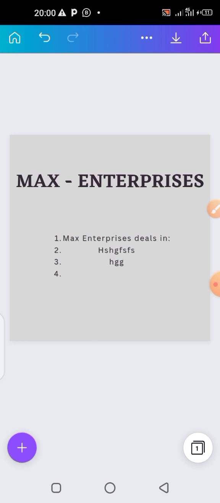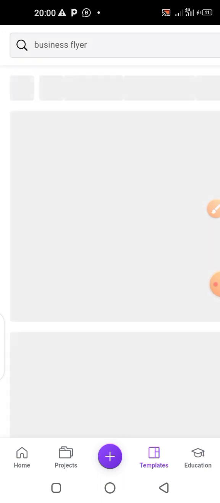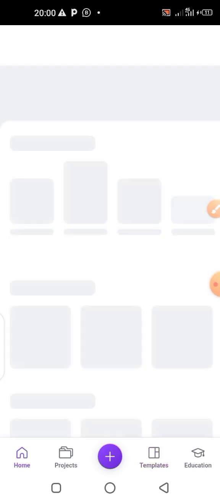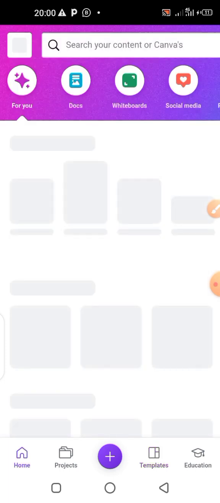So I explained the use of templates. Let me go back. One thing about Canva is that even if you go back, that thing that we just did, we automatically save. That's one good thing about Canva. So you hardly lose jobs in Canva. That thing we just did now, Canva will save it automatically for you. But when you finish your work and you want to save properly, I'll show you that now.